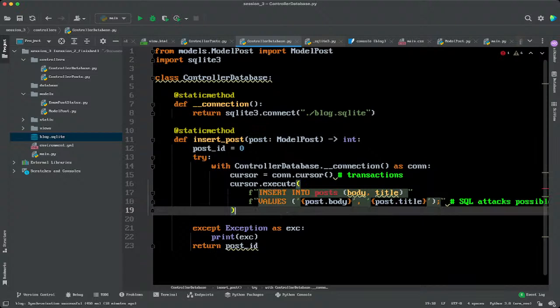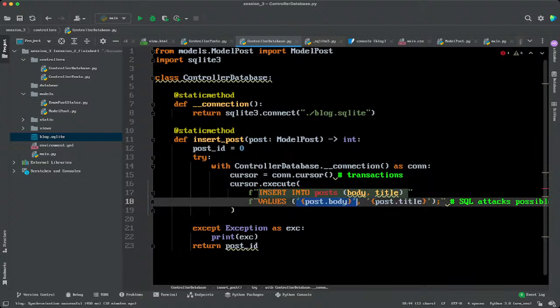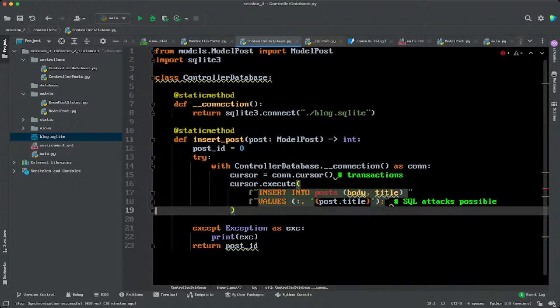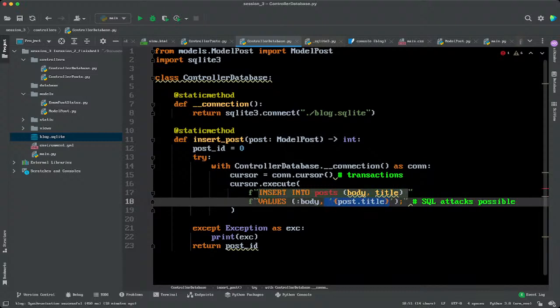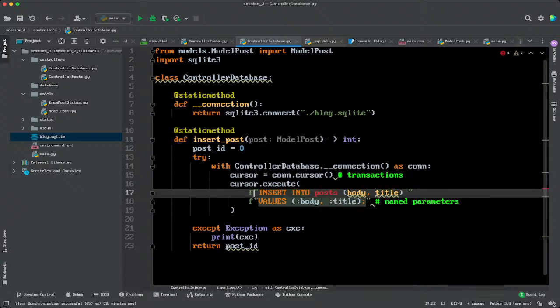So instead, let's use something which is called named parameters. I think it's the same term used also for other database systems. So these are then named parameters. Of course, there is another way. You could add not named parameters, but just parameters in a string-like syntax, like 0, 1, 2, 3, and so on.